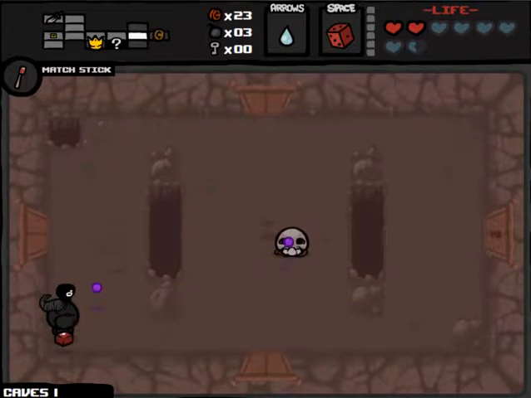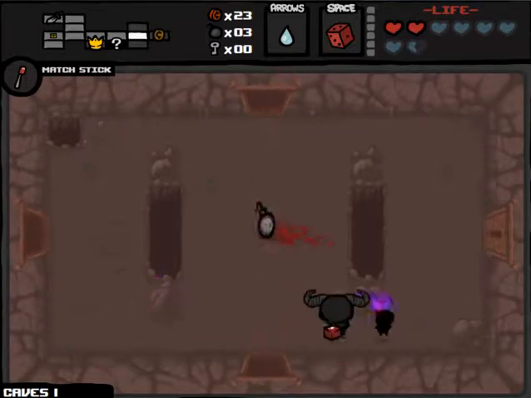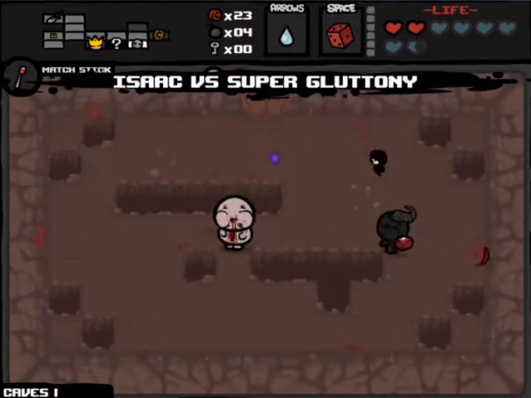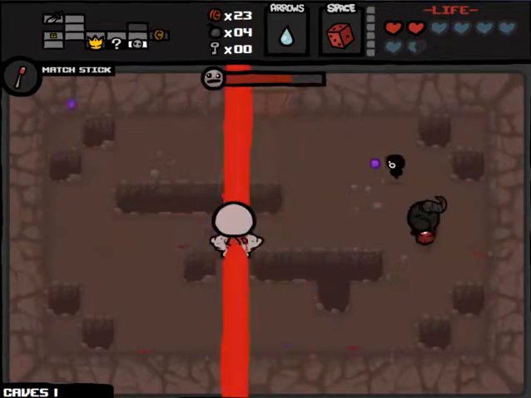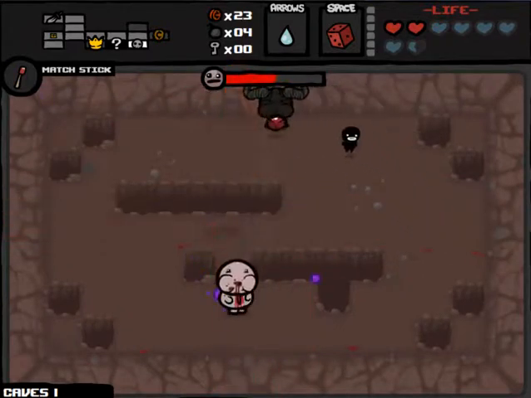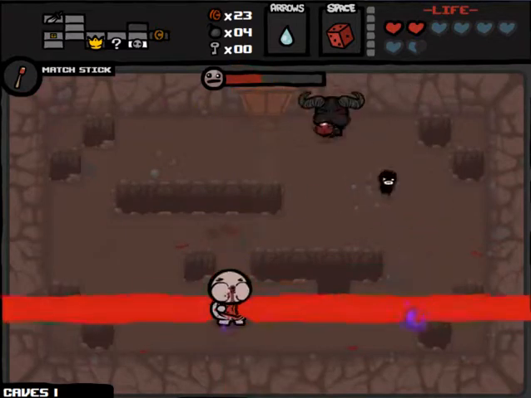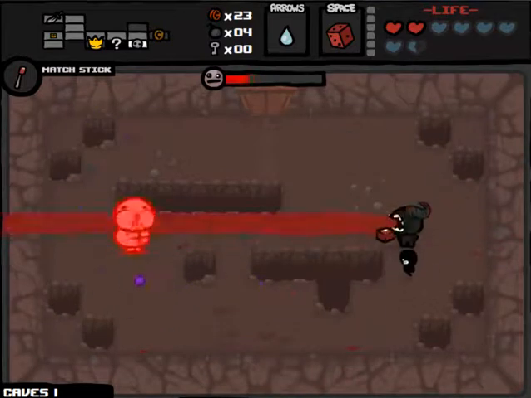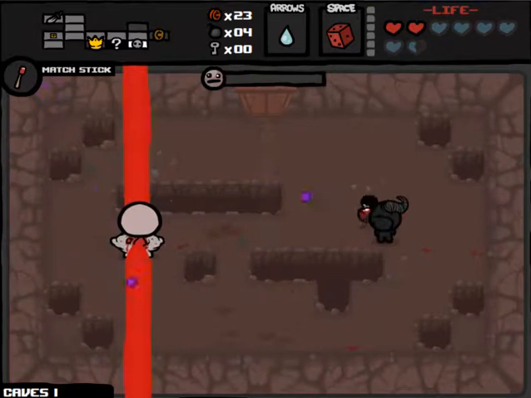Stop shooting at him. Stop shooting at him. Ugh. Use keys. Oh, bless me. We could get a health upgrade from him, more than likely. Bucket of lard is usually what you'd get, which is, in this situation, pretty damn good. I mean, I'd probably trade those hearts to the devil again.